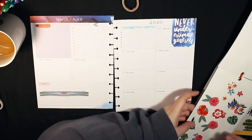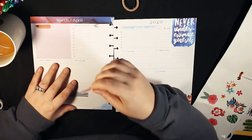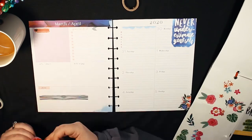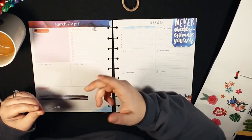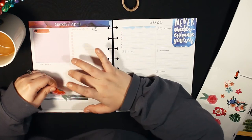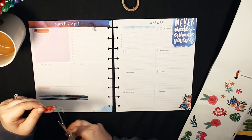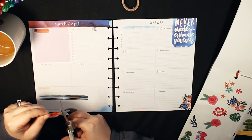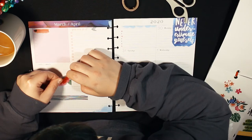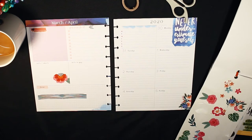We want some more flowers, so I have to use this one that has the red and the orange over here somewhere. Sometimes, since we're on the X-Acto knife, if I want it to look like it's popping out of this, I'll just cut a straight line. Let me just show you. If I had the X-Acto knife, this would be much easier. Just going to cut a line there. And then it looks like it's popping over there.